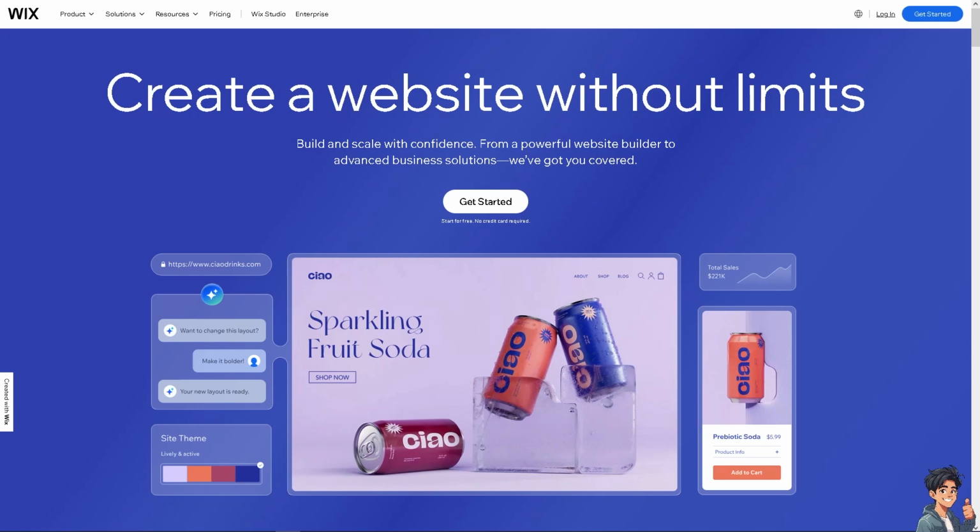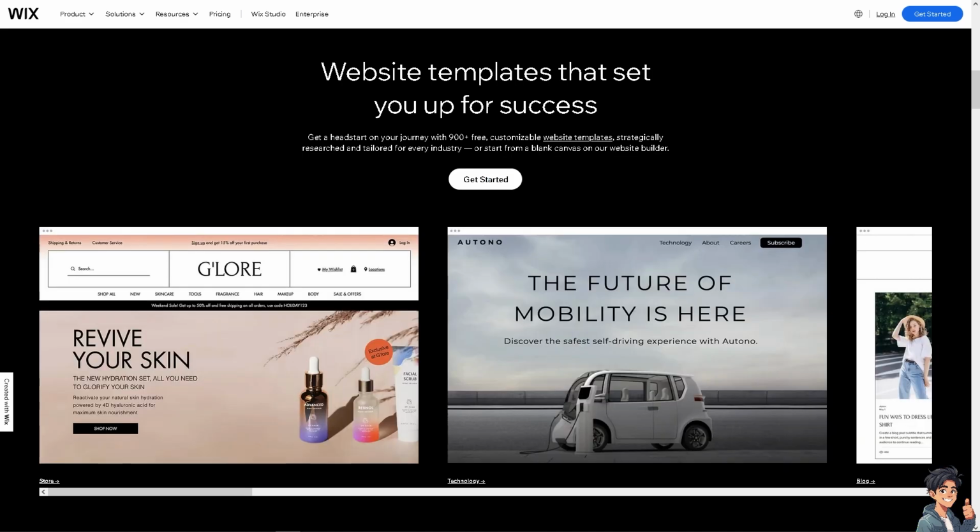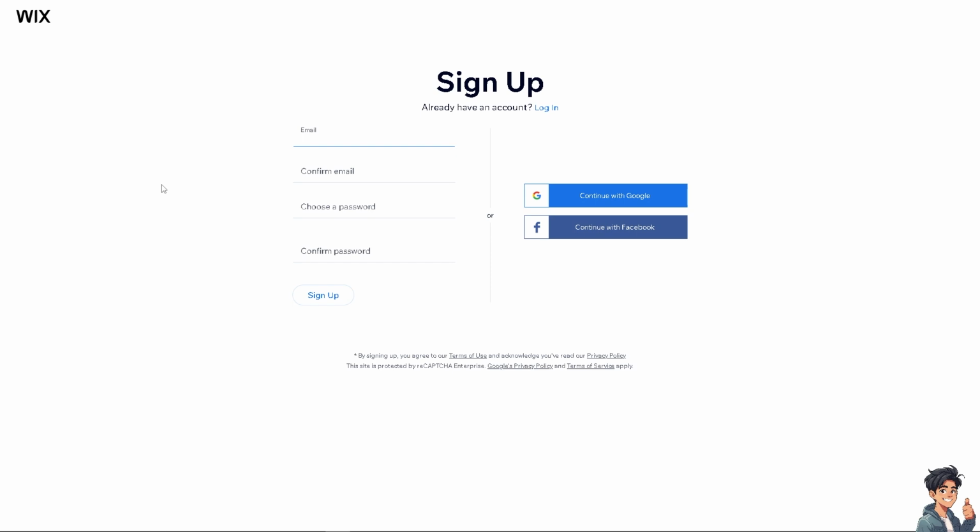In today's video, we are going to show you how to add Google domain to Wix website. Let's begin. Now, the first thing that you need to do is to log in using your credentials. If this is your first time here in Wix, I need you to click the Get Started option. And from here, just follow the on-screen instructions and you're good to go.